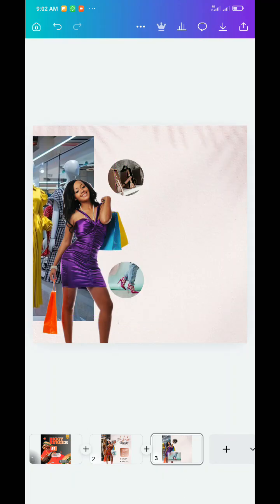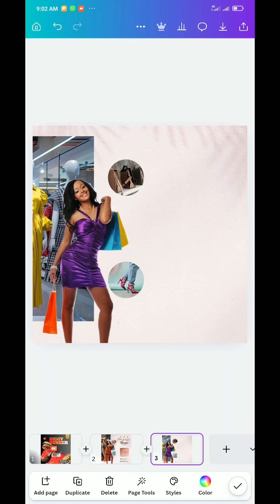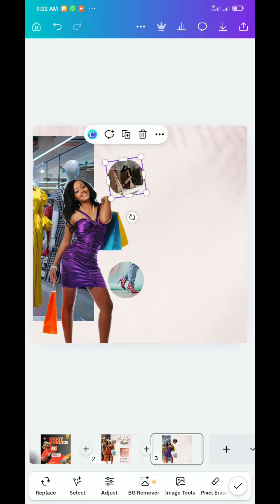Guys, place it very well, and then what we need to do now is add a line and a shadow to it so that it can pop. So let's do that. Click on this where it says style.